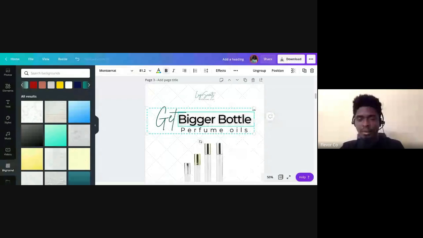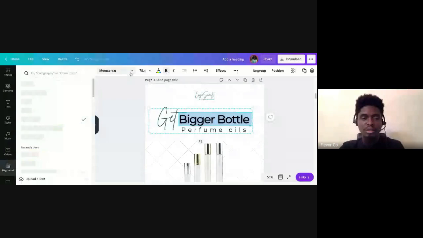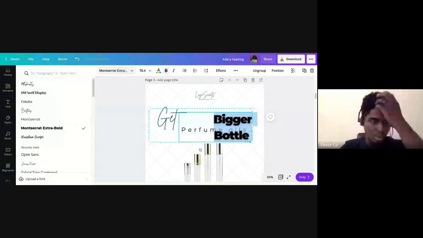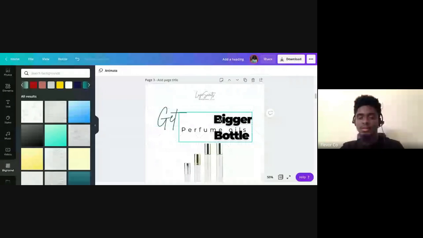And if possible, you can even change this Montserrat to something bold. Yeah, bigger bottle. Okay, because you want this to make a very bold statement.